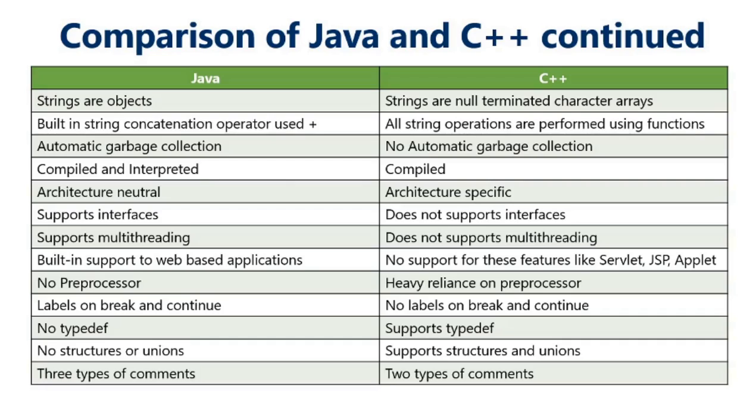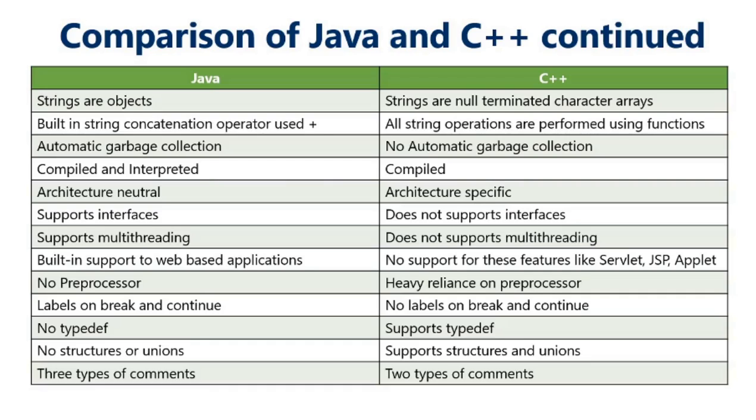It means, if you write any application in C++ and you want to execute that application on 5 machines, then every time, on every machine, you have to compile it and then you will get the output. Whereas in Java, you compile only on one machine, say that machine has Windows OS, you compile that application on Windows OS and you'll get the bytecode, and if you execute that bytecode on 5 different machines with 5 different operating systems, then also you can see the output, because there is a concept of interpretation in Java.